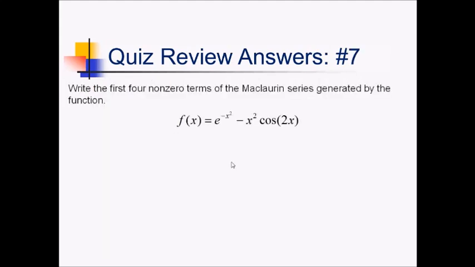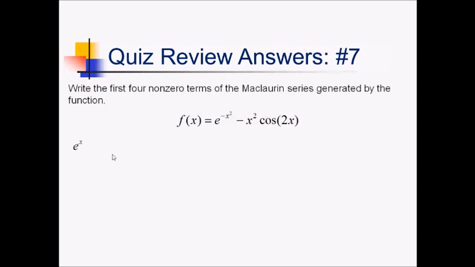For this problem, we want the first 4 non-zero terms of a Maclaurin series generated by this function. Well, option 1 would be to construct this from scratch by plugging in 0 and then taking the first, second, and third derivatives and possibly a fourth derivative of 0, depending on where things shake out. But every derivative you take makes this thing nastier and nastier. So we're going to do it a different way, which is to take the Maclaurin series for e to the x and cosine of x and keep transforming those until we get what we see here.